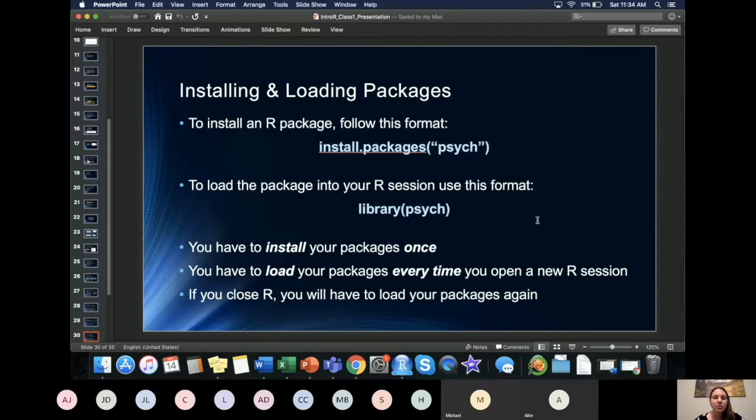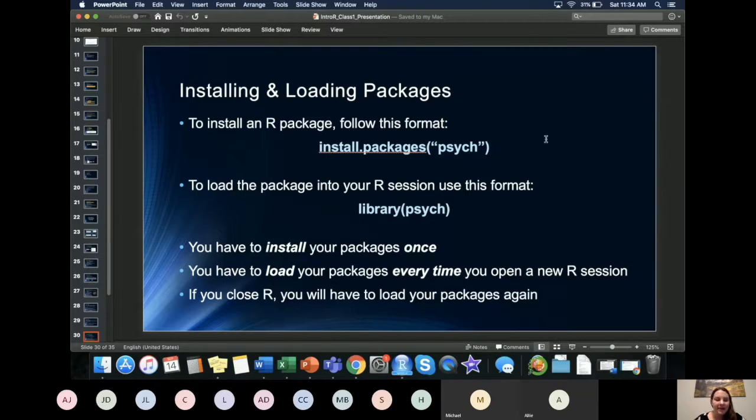add packages into R. They call it the CRAN. It's basically where all these packages are stored. So they can add their own packages into basically what everybody can use in R. One of them is called the Psych package. That's the one I'm going to use as the example today.